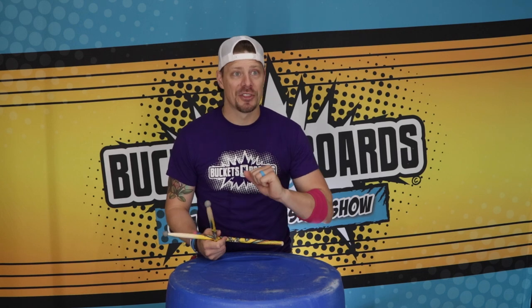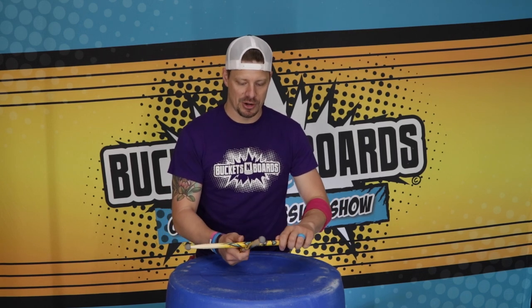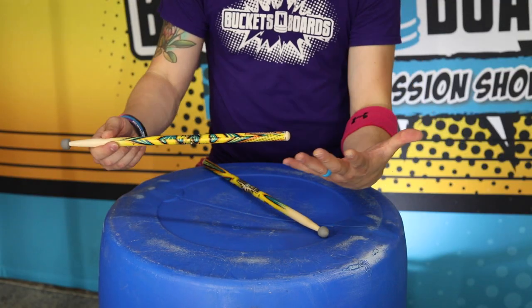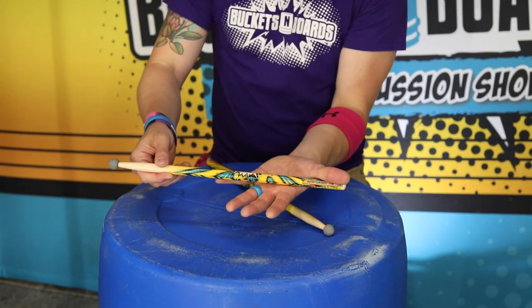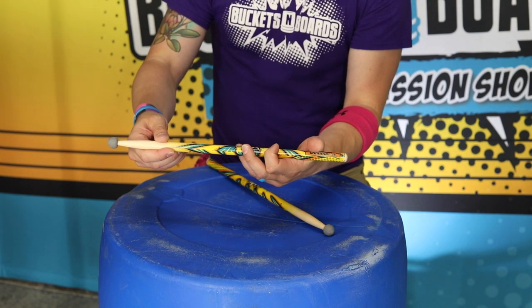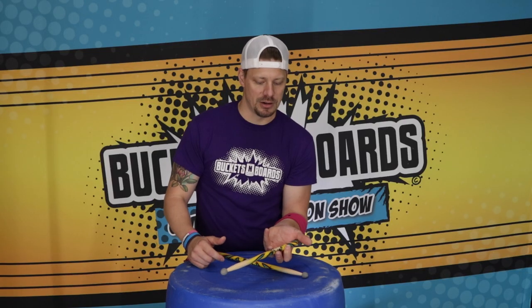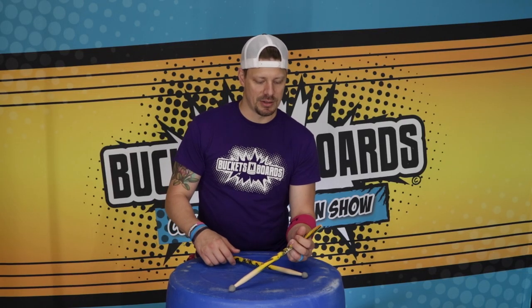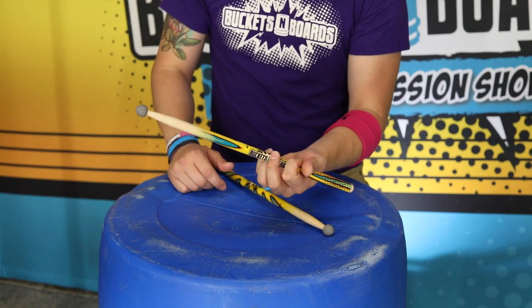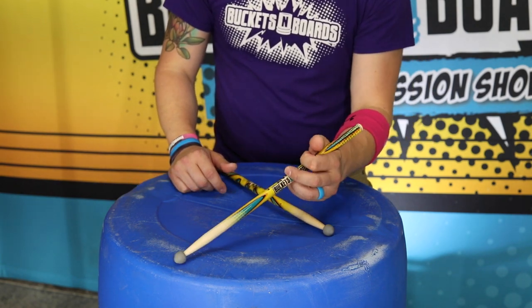The other favorite way that I like to hold my drumstick is called traditional. So basically, if you take your drumstick, and you're going to hold it, put it this way in your hand, you're going to put your finger on top, thumb kind of around, and then it's going to rest a little bit on this ring finger over here. So it's going to kind of make this look almost like you're holding a pencil, but in a very bizarre fashion. So this is traditional.